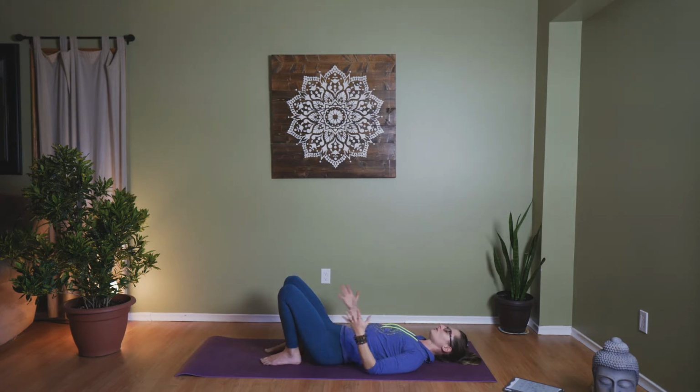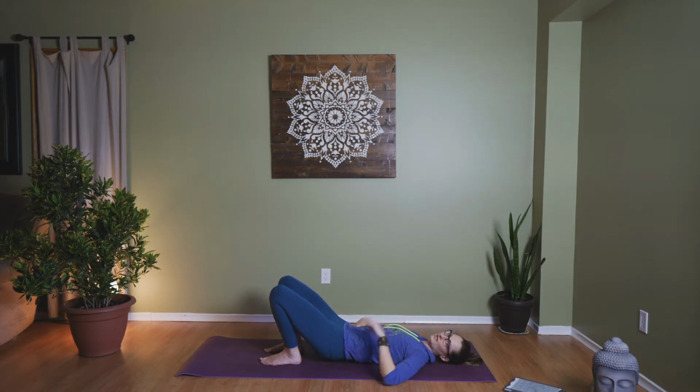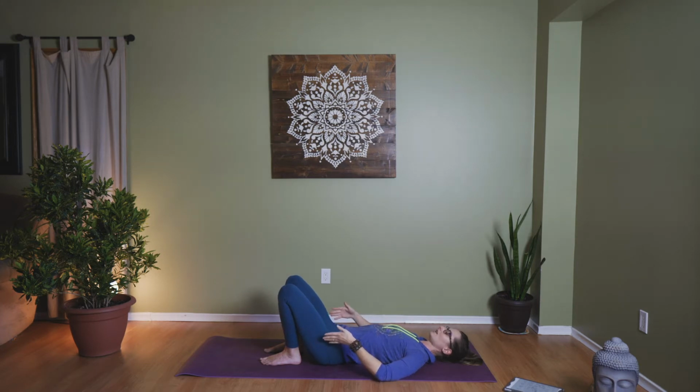But for now, what I want you to do is take your hands to your hip points. We're just gonna rest the hands here on the hip points and we're gonna come into a few pelvic tilts. So for that, you're going to tilt the pelvis towards you. That means your tailbone's coming towards you. You're going to press through the heels, and it's just a little micro lift of the low back off the mat, teeny little lift, and then we lower it back down. So let's try that again. Tilt the pelvis towards you, press through the heels, little lift, and then bring it back down.